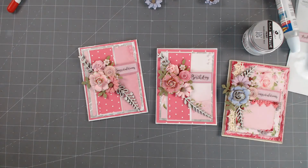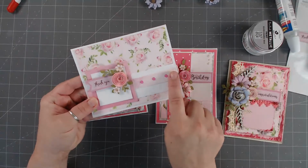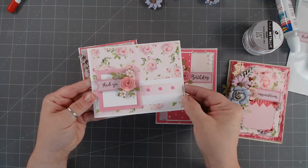And then an even different card. Let's see if I can find it quick. Can I find it quick? It's in my bag. I should have popped it out when I had it. Aha, here they are. So again, same concept. These are those drops dried, the pink ones, so they kind of worked. But yeah, a very simple, clean and simple card.